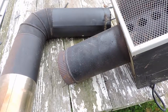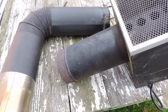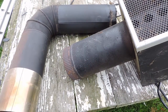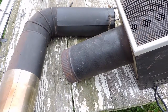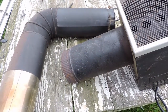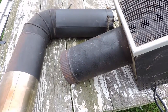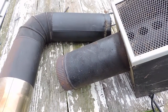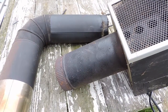We'll get back to full draft capability when I get this stuff cleaned out, so we'll be good for another year. And again, the other key to keeping your wood stove safe is you must burn quality firewood. It doesn't have to be the highest grades of stuff. I don't always burn oak. I wish I could burn just oak in here, that would be wonderful, but I don't have that much oak here on the farm, so I've got to do other hardwoods.